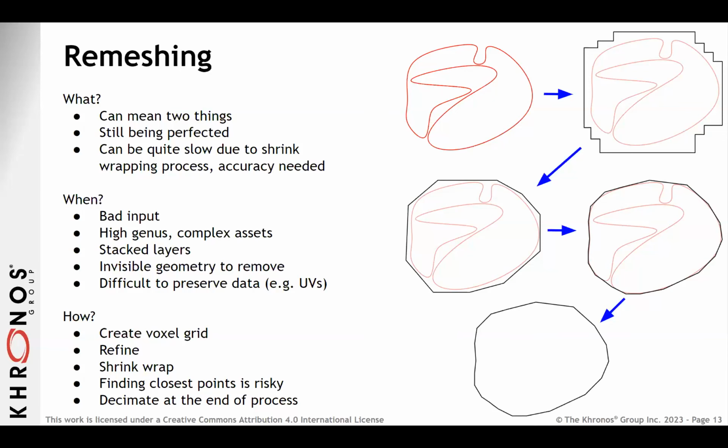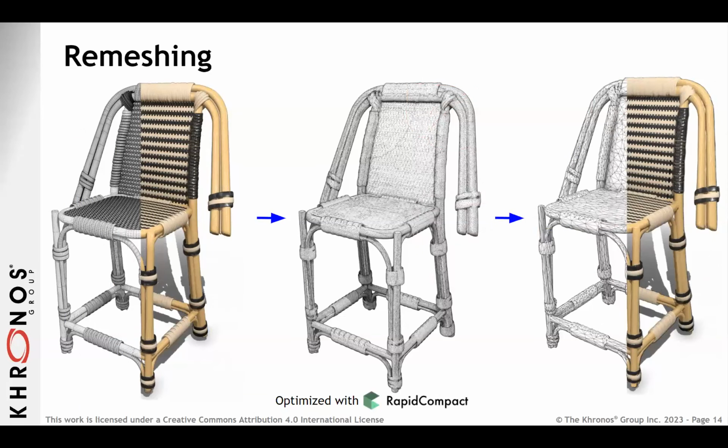So if we move forward, please, there's again one example of a chair. You can see, with those teeny tiny holes and this weaker pattern, it would be very hard to decimate it properly in one step. That's why we first create this middle input, this remeshed input. We create a super high dense mesh, but it has already got rid of those teeny tiny imperfections, and they got baked to the texture to still preserve some look and feel of this pattern without actually having it in the geometry. And then you can see the decimated geometry on the right is just this triangle based thing, like you've seen in the previous one.